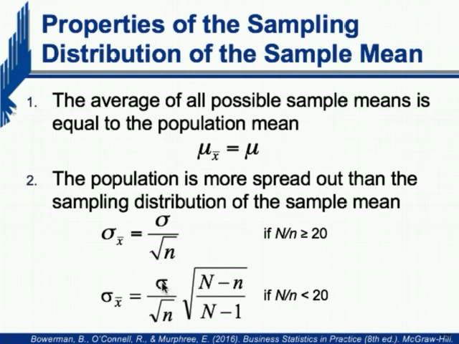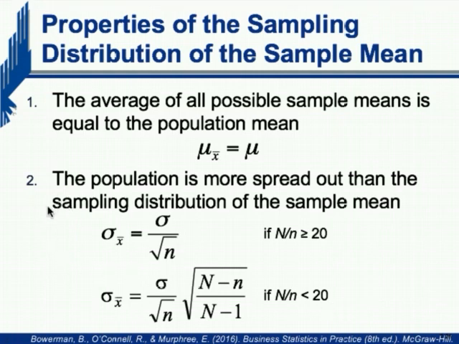So that's the same formula here, but we have to multiply that to another value. That's the square root of capital N minus small letter n over capital N minus 1. Now, this value that we are multiplying to your original formula is known as the finite population correction factor. So this one, again, is known as the finite population correction factor. And as mentioned earlier, this is only multiplied to the original formula if your population is considered finite.